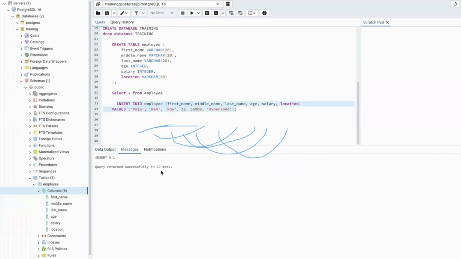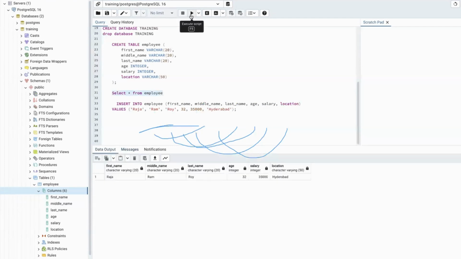To ensure whether data is inserted in the table, we just need to select the select statement and run it. So you can see data has been inserted in our table. Like that, we are just inserting one row into the table.